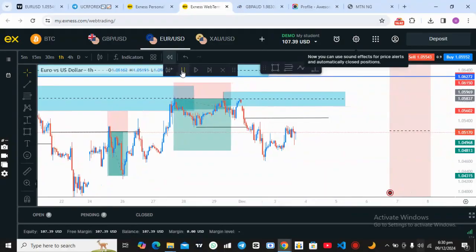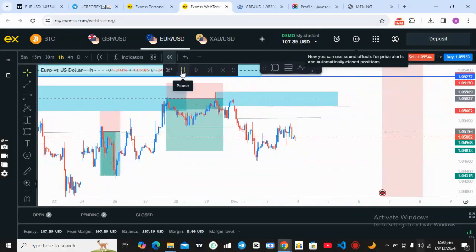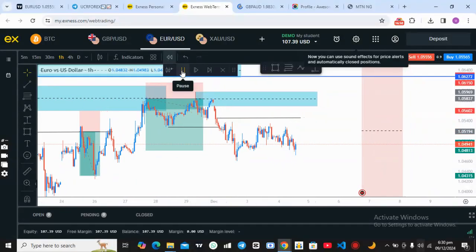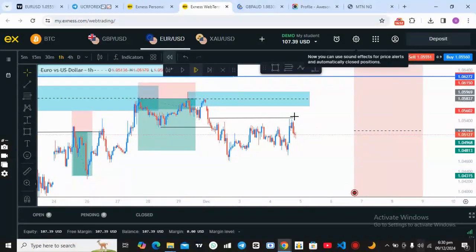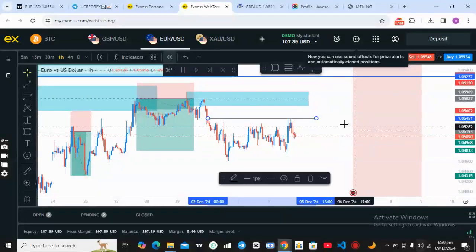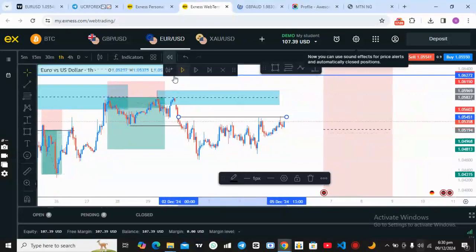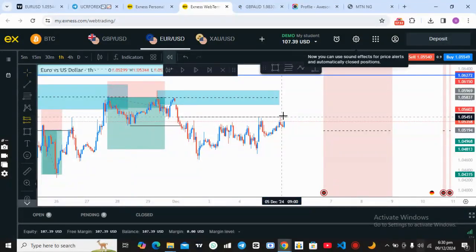So you see, price is not coming back. Let's see whether price will get to the 61%. Price is not getting anywhere closer to it. Price is currently at the 50%, and price is just reacting. Price came so close to tap into our 61%. It came so close, but has not really tapped into that zone. So keep playing price forward to see whether price will respect our 61% now. So this is price tagging into our 61%.